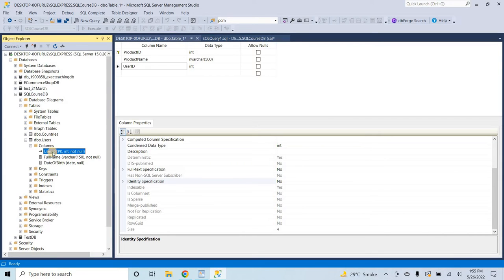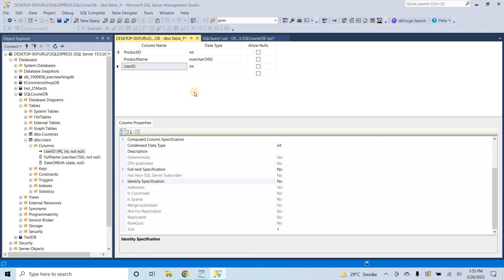So basically the user ID here in the users table is acting as a primary key, and here in the product table it will work like a foreign key. So from the users table there is a primary key relationship with a foreign key in the second table, the products table.